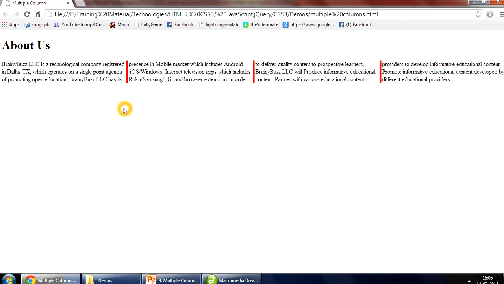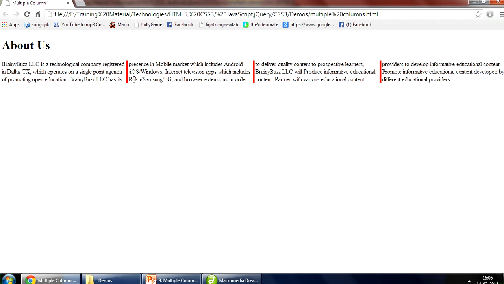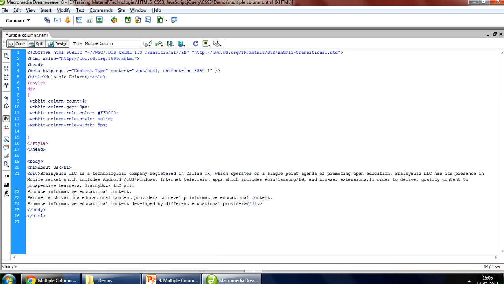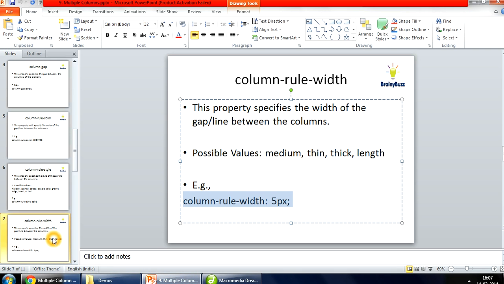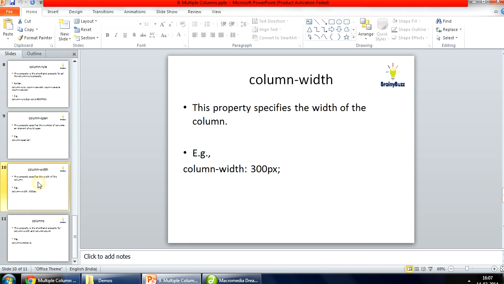So your gap specifies the gap between the columns, and your width specifies the width of the line that is between the columns. This is the column rule. It is the shorthand property for all the column rule properties, like column rule width, column rule style, and column rule color.